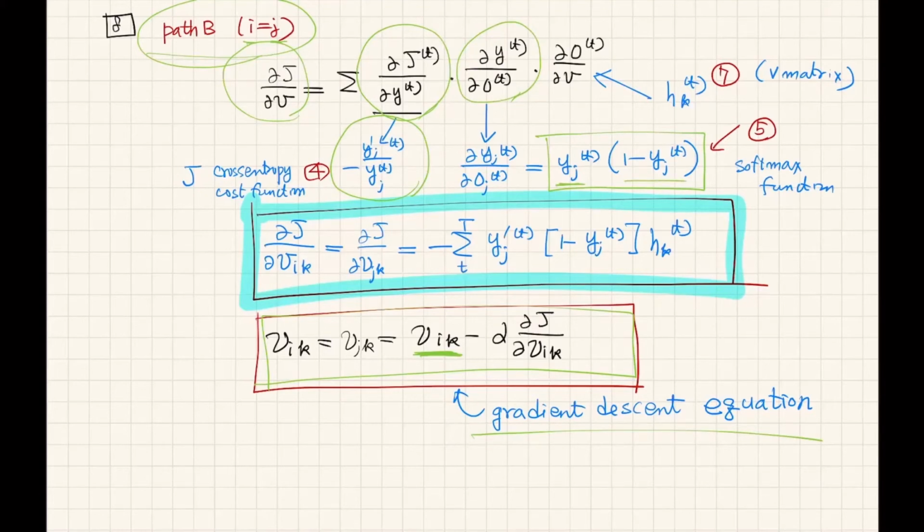And the last term is the derivative of the output function with respect to V, and that is the hidden layer, k meaning the vector element of the hidden layer at stage t. So by applying these three terms into this equation, we will have this backpropagation through time in RNN.